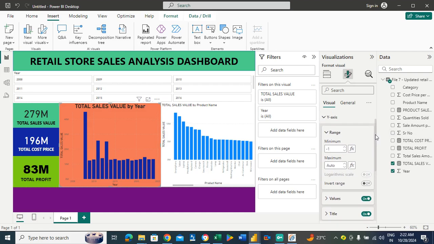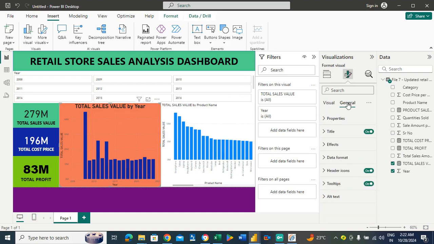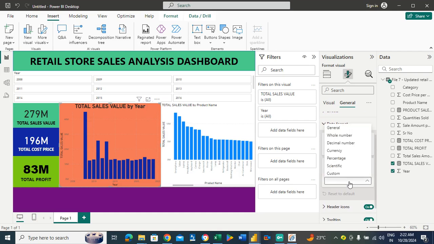I'm just trying to see if I could increase the font type. Data format, let's see if I could.